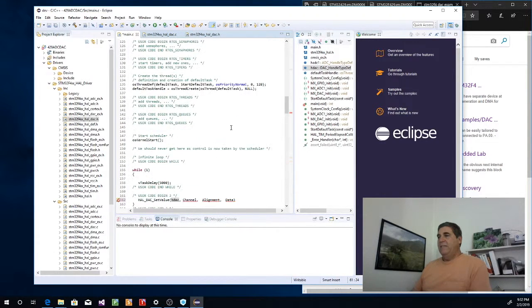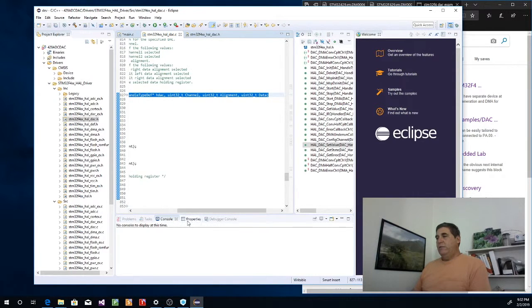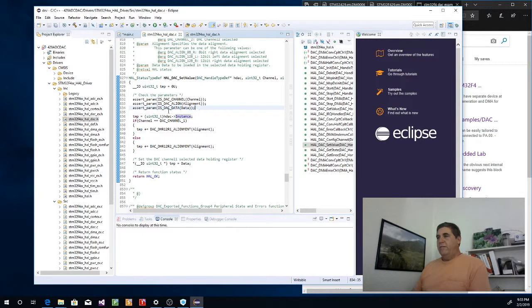And since we've initted it, it's already got the minimum necessary to make a function call to. So now we just need to set the channel, the alignment, and the data. So let's take a look at the function again. See what there is to learn. So they're definitely going to make sure that your parameters are set. And if they're not, this is probably a macro that's going to return something. Actually, right now it says void, does nothing.